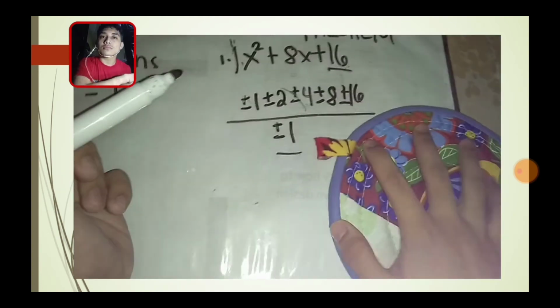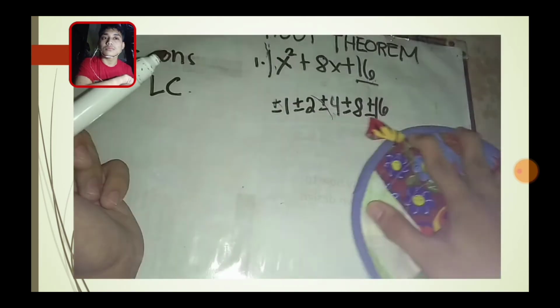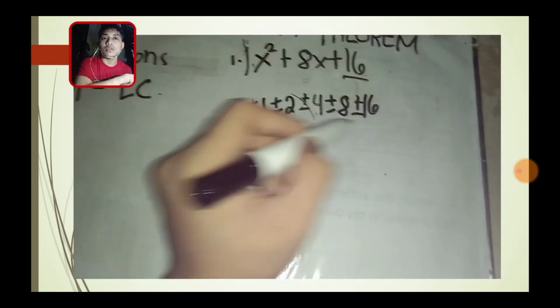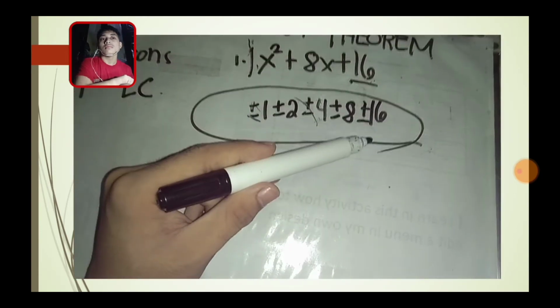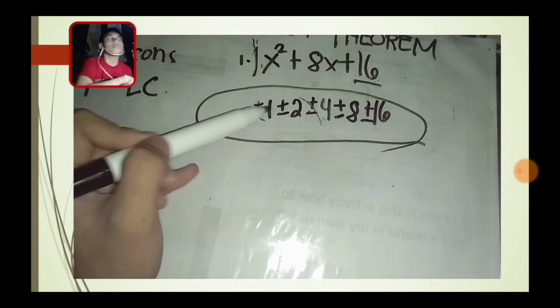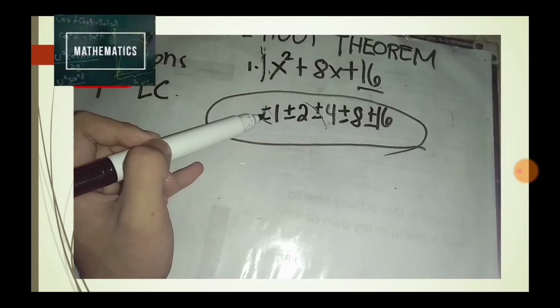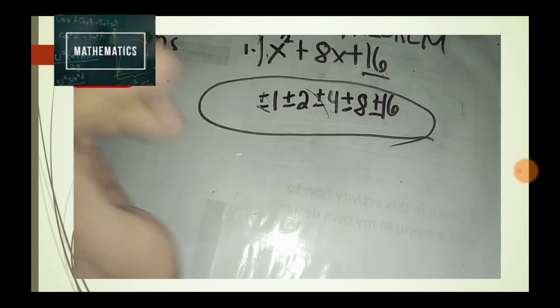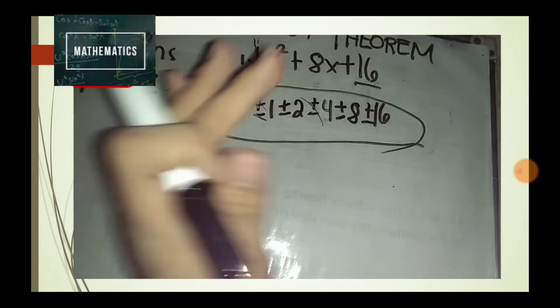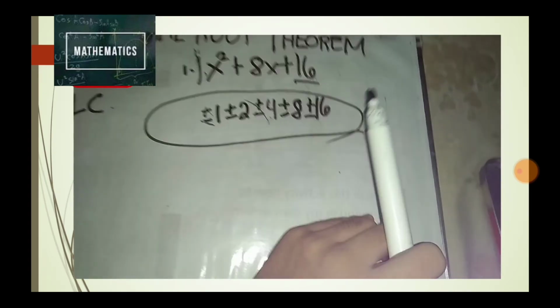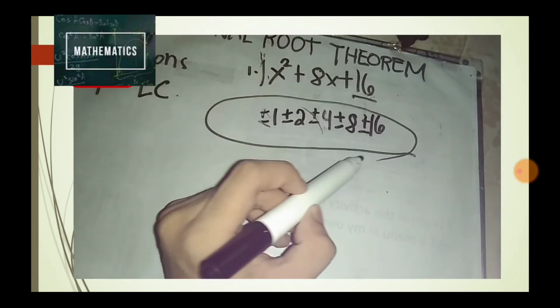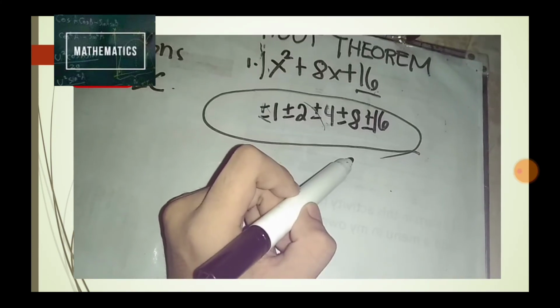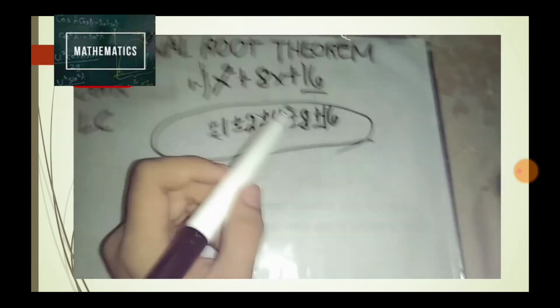For the results, let's shortcut. How many possible roots do we have? 1, 2, 3, 4, 5, times 2 is 10, because we also count the negatives. We have positive 1 and negative 1, and so on. So, how do we check which of these 10 are the roots of this problem?